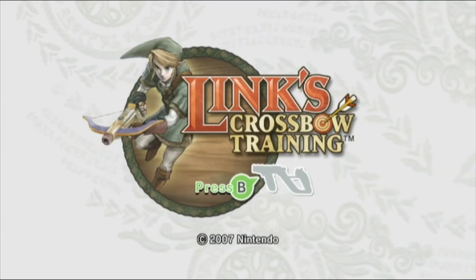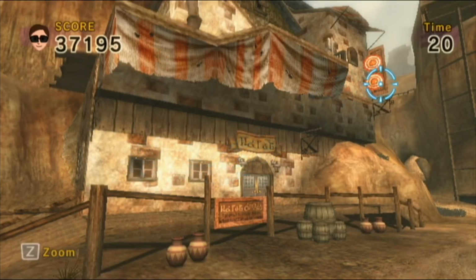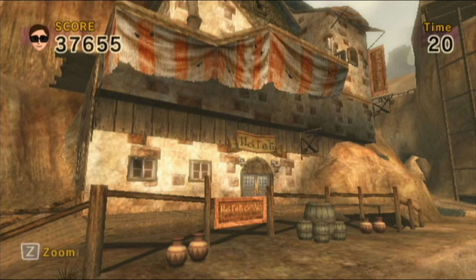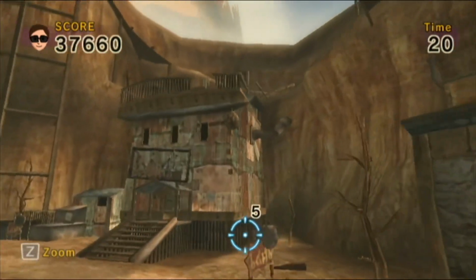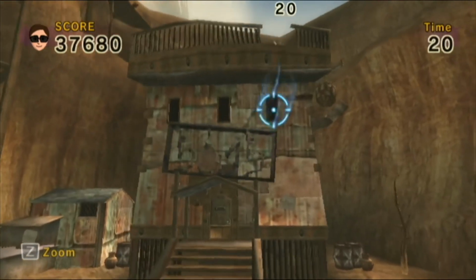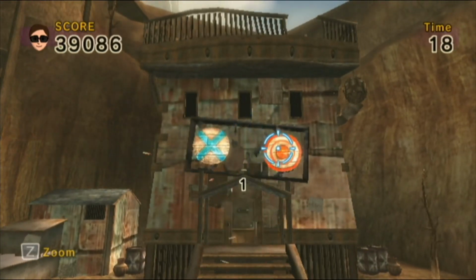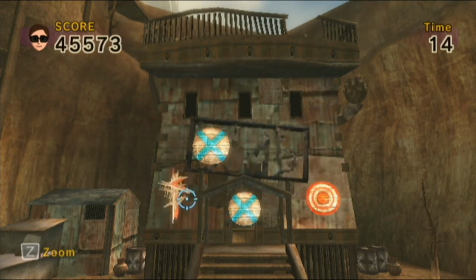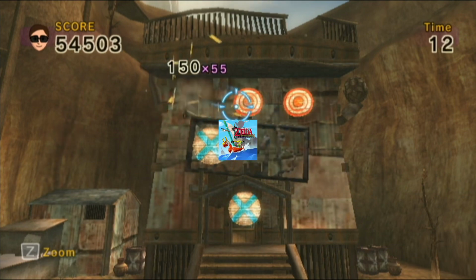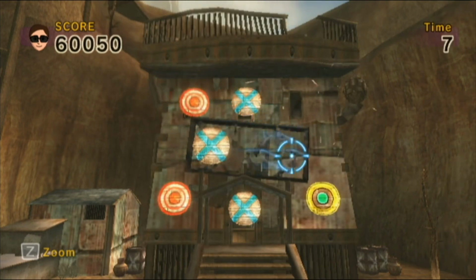So did Link's Crossbow Training justify the Wii Zapper's existence? The first thing worth mentioning here is why? Why make a Twilight Princess themed game with this thing? Isn't this the type of game that appeals to only casual gamers? You know, the types of people who play games with Miis? It's especially confusing since Twilight Princess is a noticeably darker looking Zelda game. If they did this with Wind Waker, I'd have zero questions, but this feels a little strange.